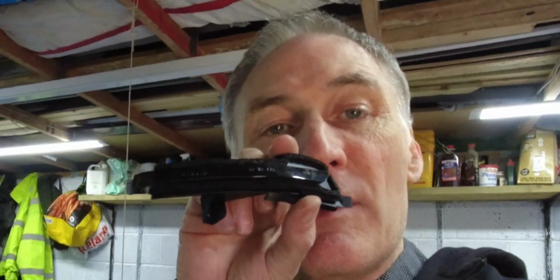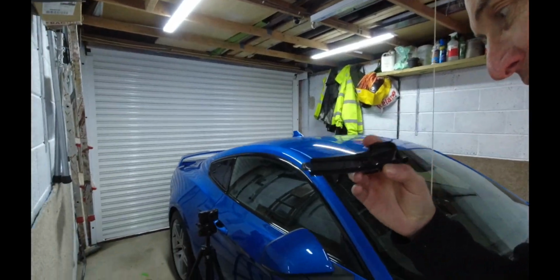And for this one, I've had a couple of requests when I've been to a couple of the Mustang meetings of what is the best way of doing this job, and this job is going to be how to install these sequential indicators into the mirrors. Stay tuned.